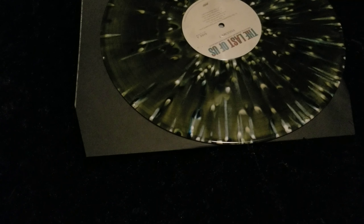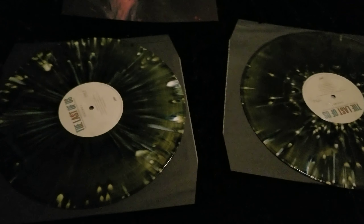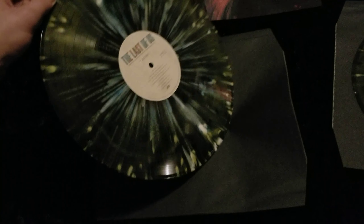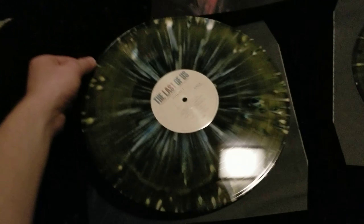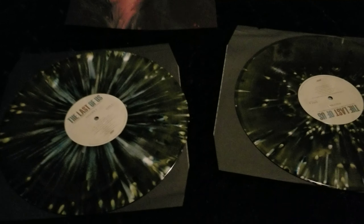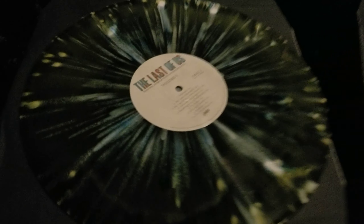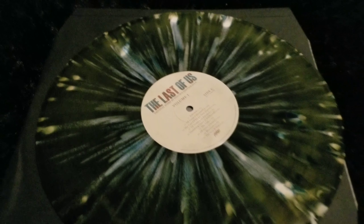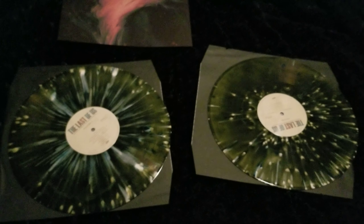Very nice looking record here. Okay, this is a two LP so let's go ahead and pull out the second one here. To reduce the time I went ahead and paused it and pulled it out — here is the second one. Very cool records, like the style a lot. The original pressing they were just done on black records, which was kind of lame, but these look awesome — very fungal looking, which is pretty fitting.